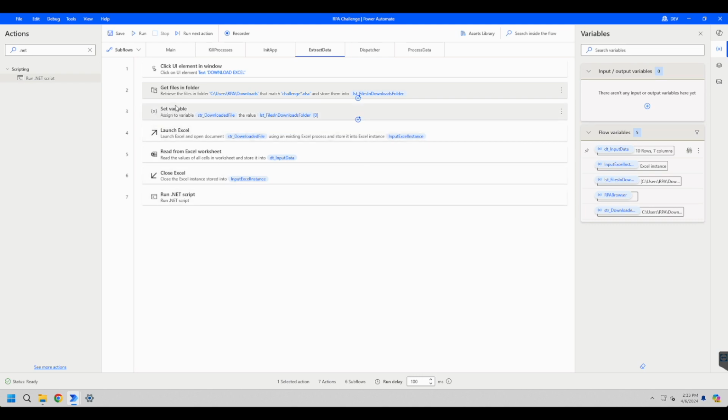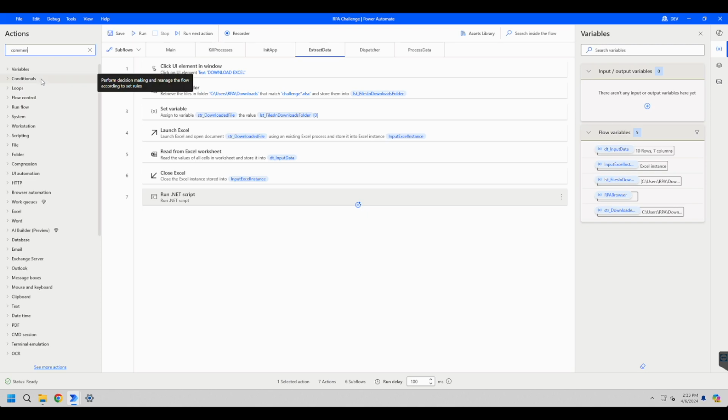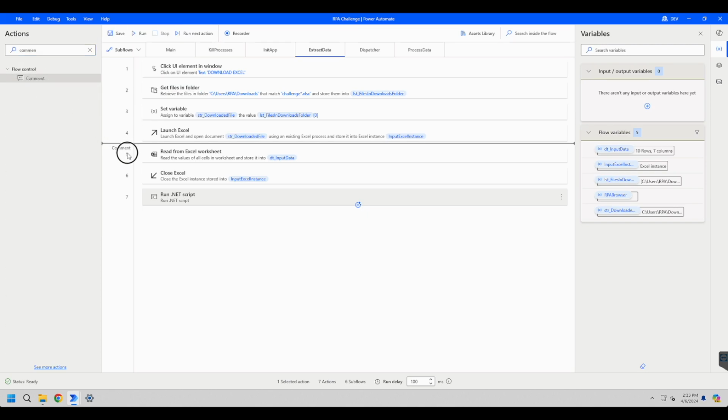Now we have the file, we downloaded, and we extracted the data, and we also filtered. This .NET itself doesn't look self-explanatory, so I'm going to go ahead and add a comment in here.